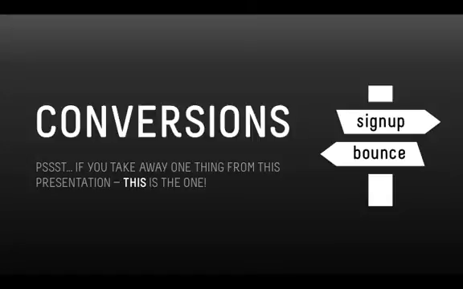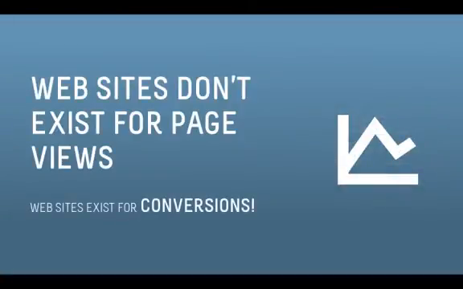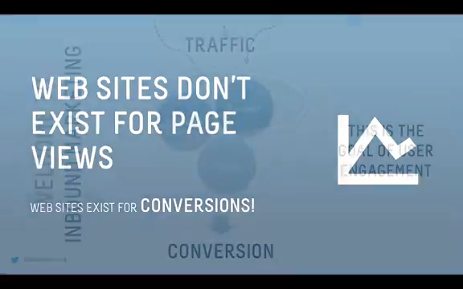When we think about what the web has become, there's one thing that we could take away from this presentation that is the key. The web is about conversions. Websites do not exist to rack up page views. Websites solely exist for conversions. This is from a business standpoint. Wikipedia might be different. In this case, from a business standpoint, we're looking at conversions.